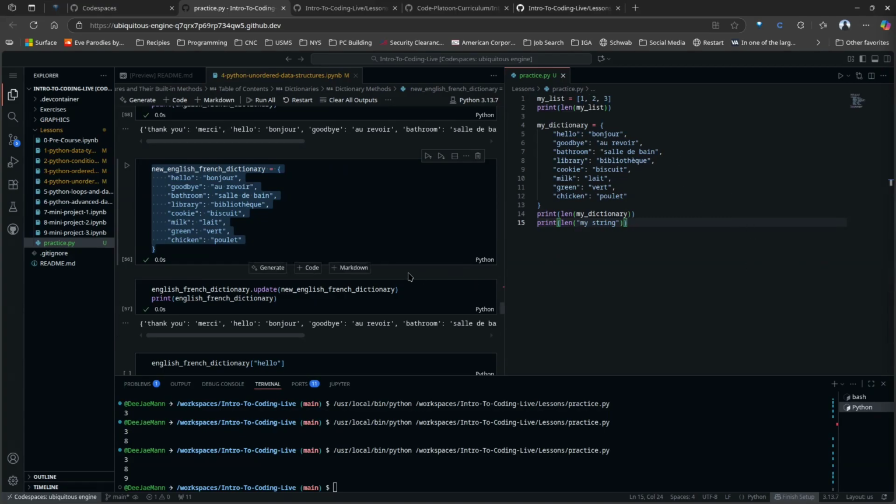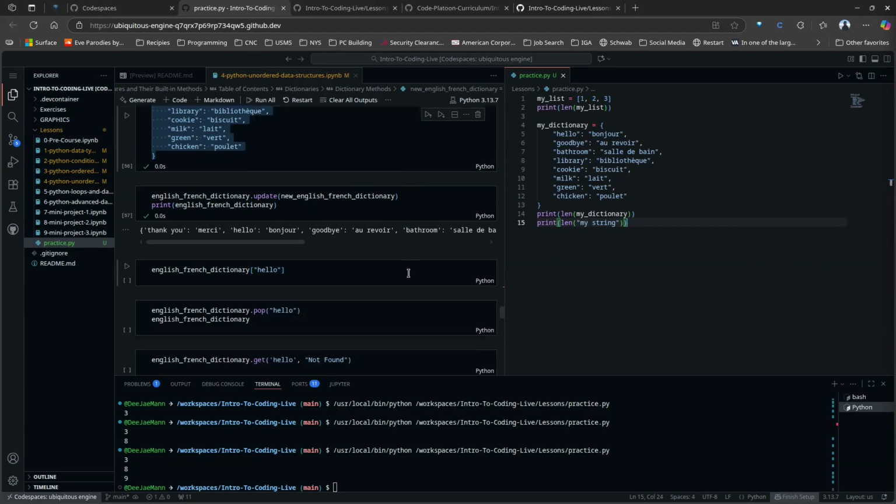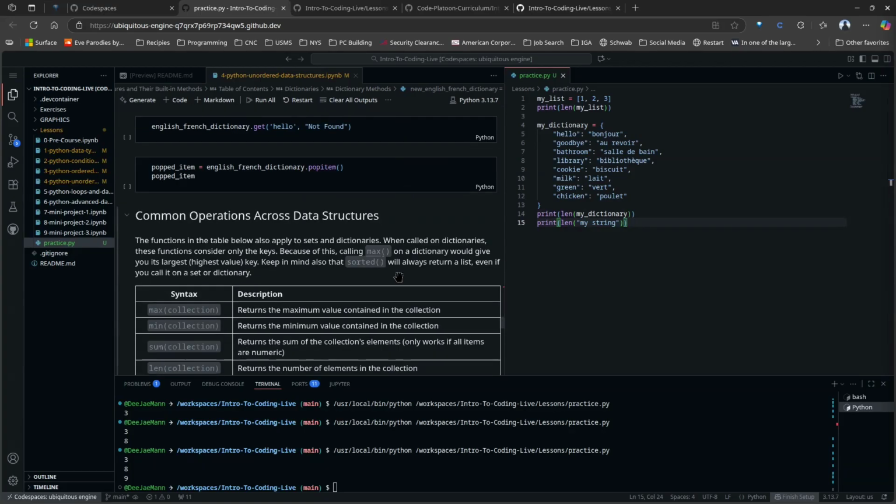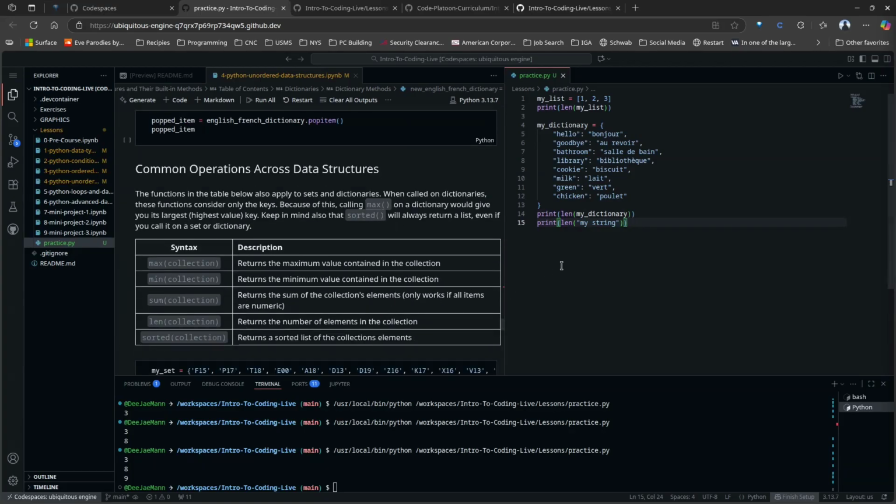Is that helpful? Does that help clear things up, or do you have more questions on that, Josh? Naturally, we know we can only do some of these with numeric values, but we can pull a max off of a string.